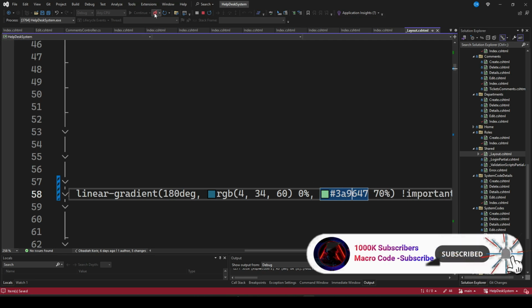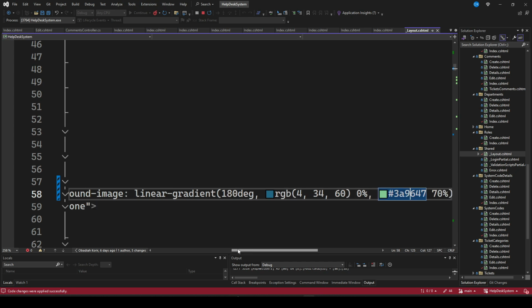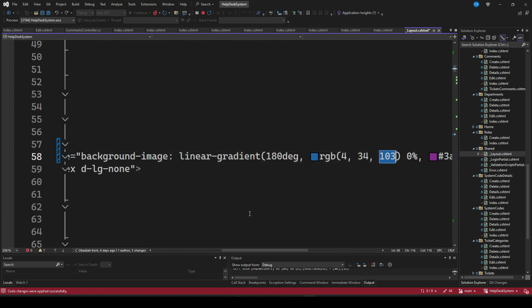Let's just update and see. I want to have these as white, help desk. So if we go back here, let's just undo this. We leave it at that.